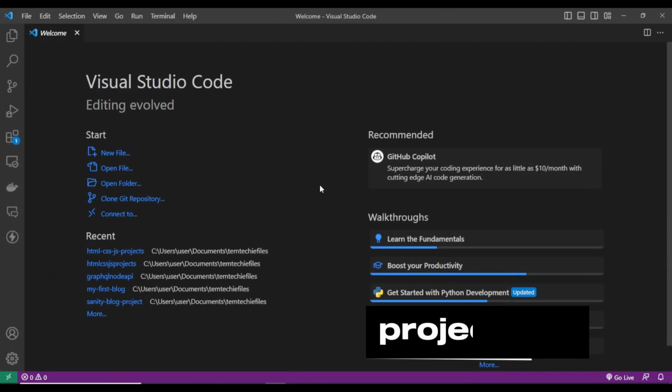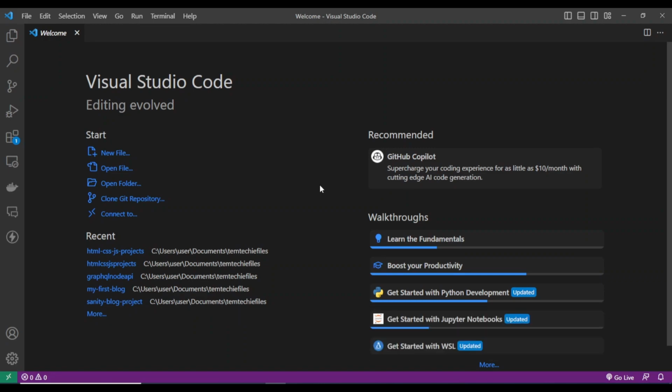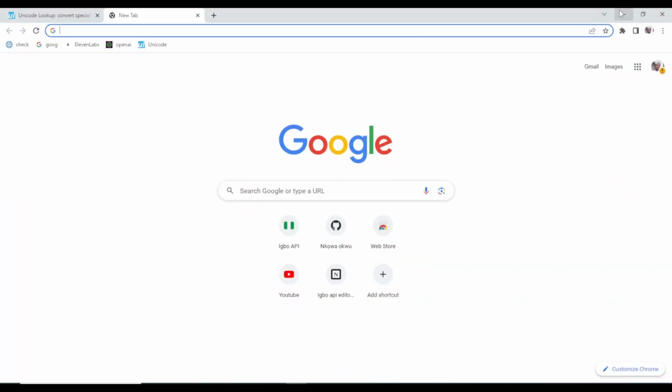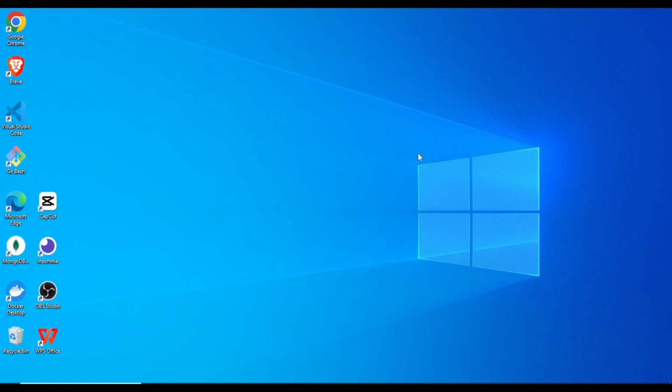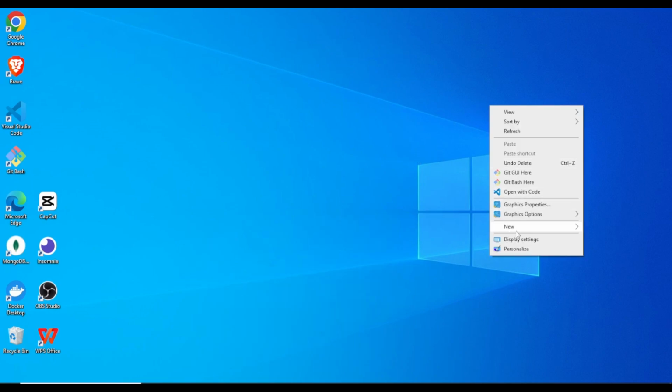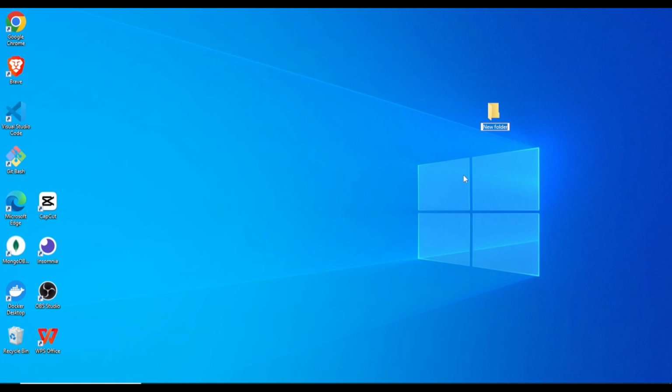Now we are going to quickly start, and the first step is to create the folder for the project we want to create. I'll quickly go to my desktop and create a simple folder. This is my desktop. I'm going to create a new project and call it Dice Spinner Adventure.